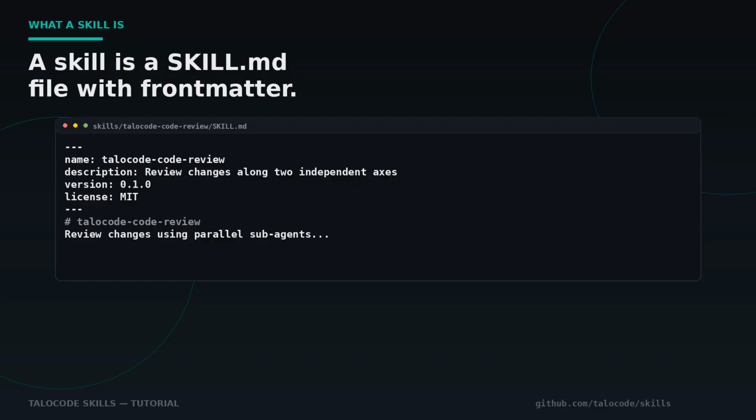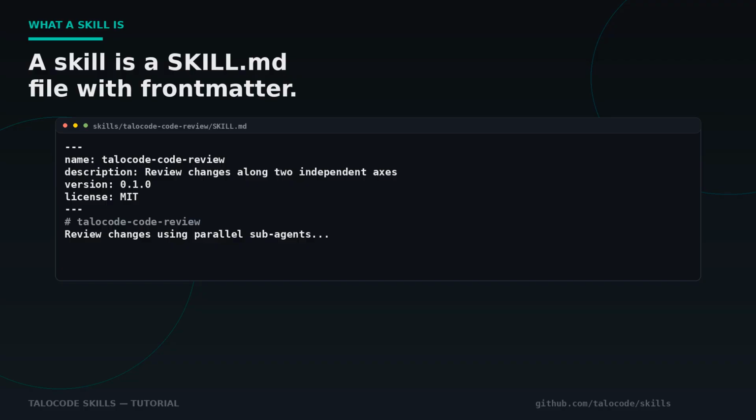The first command tells Codex where the marketplace lives. We pass the shorthand Talocode/skills, which is the public GitHub repository. Codex clones the marketplace catalog and registers it under the name Talocode. The response shows the marketplace name and that it was not already added. The second command installs the plugin itself from that marketplace: Codex plugin add, Talocode Skills at the Talocode marketplace. Codex reports that it added the plugin and shows the install route inside the plugin cache. That is the whole Codex install, 2 commands, under 10 seconds, and all 51 skills are now available to any new session.